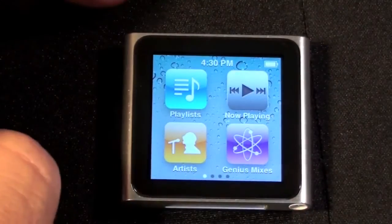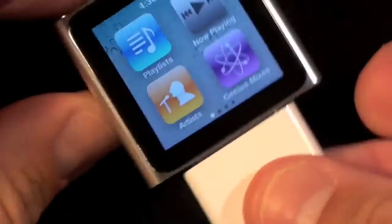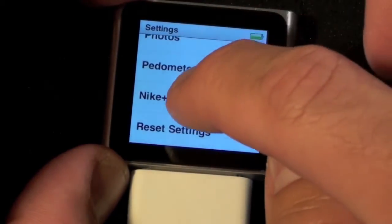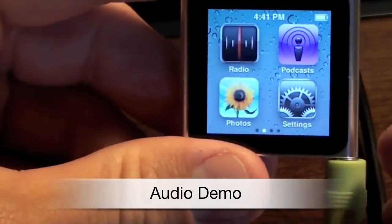The Nano also supports the Nike Plus iPod feature, so if you have the Nike Plus kit with the adapter, you just plug this into the 30-pin connector. And you'll just have to go to Settings to go to the Nike Plus iPod. Now in order to hear the iPod, I've gone ahead and connected to my external speakers.